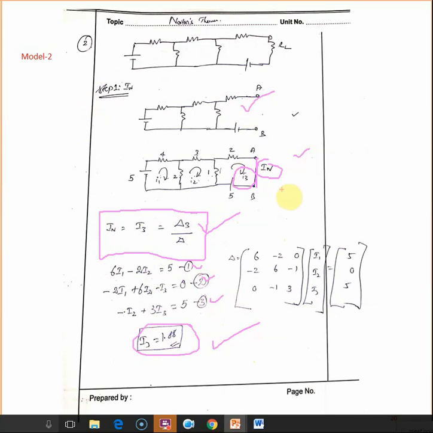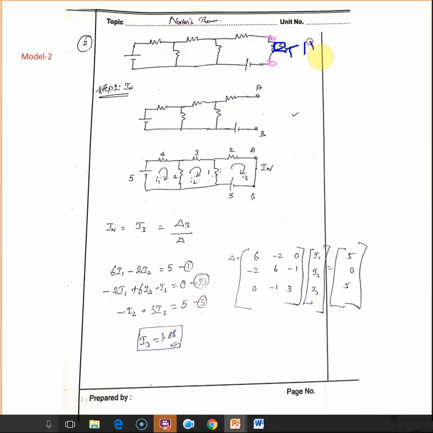Step number 2, let's go to RTH. When do we go for RTH? Both are similar. Thevenin's theorem also has RTH, Norton theorem also has RTH. Both are similar. What to do? At point A, point B, remove the load and write the RTH. Remove the load, write the RTH. A point, B point. What is A point? AB. Okay. Then what to do next?